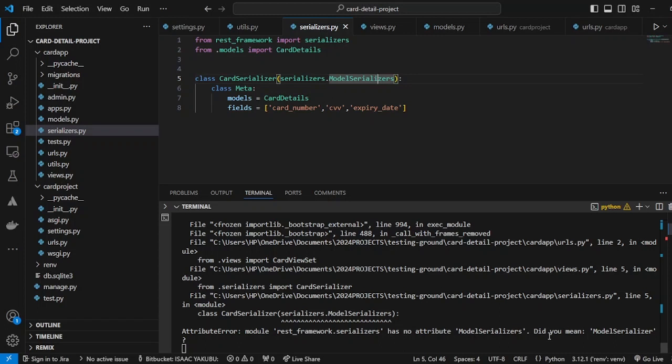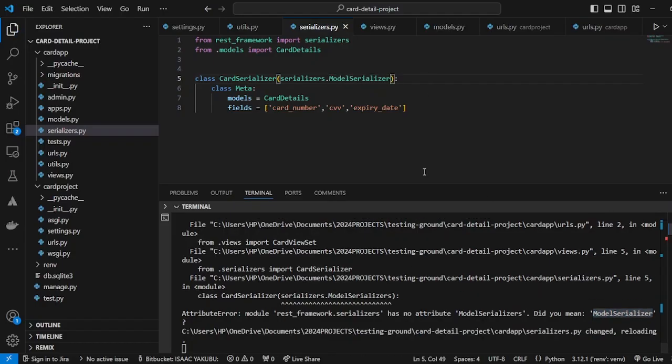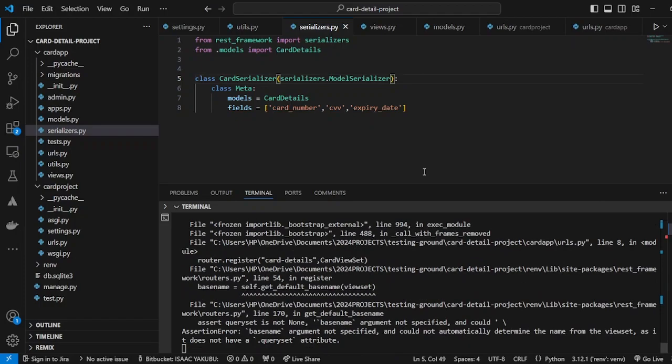Wow, so this is where the error is. I think we are good now. Base name does not require, could not determine the view from.